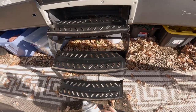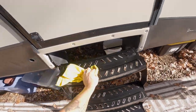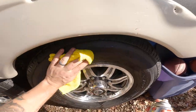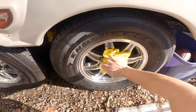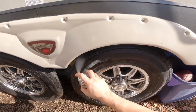All right, so as you can see, we're pretty much finished up with the steps, and look how much nicer that is. And once it's dry, I mean, that's not even slippery. It's really not even bad. It just looks so much better. Now, one thing when you're doing the tire shine and when you're doing the plastics with this stuff, you really do want to make sure the wheels and everything that you're doing with it is completely dry. You really don't want it to be wet.